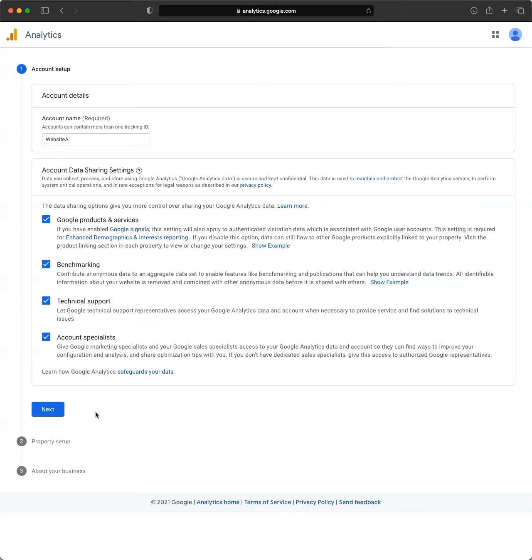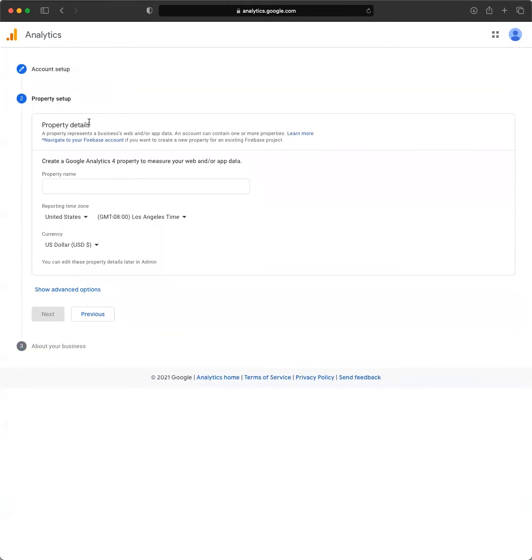So if you're kind of unsure about what that is, look into it a bit more because it can be important if you are dealing with customers overseas. If you're exclusively US based, it's not something you really have to worry about right now, but it's usually good to indicate in your privacy policy or somewhere on your website that you are collecting this data. So we're going to hit next.